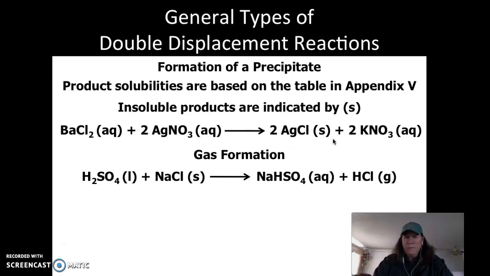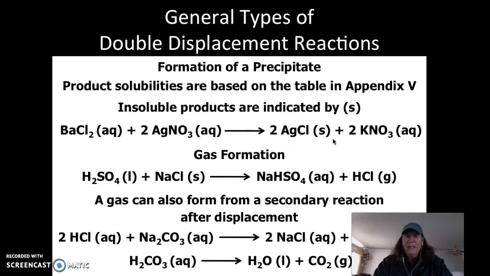But again, here's how you can tell a chemical reaction occurs. Do they form a precipitate? Is there a change in energy? Is heat or light given off? And do they bubble or fizz? You can't just say a color change, because I can color a piece of paper, so those ones are iffy. All right, but here are some examples of double displacement.